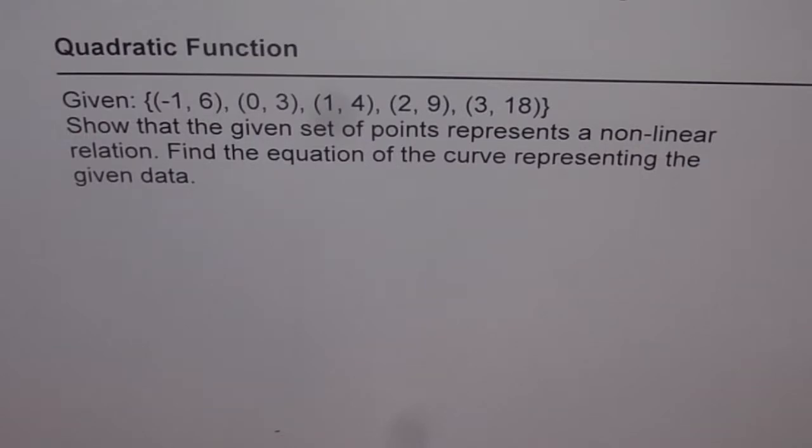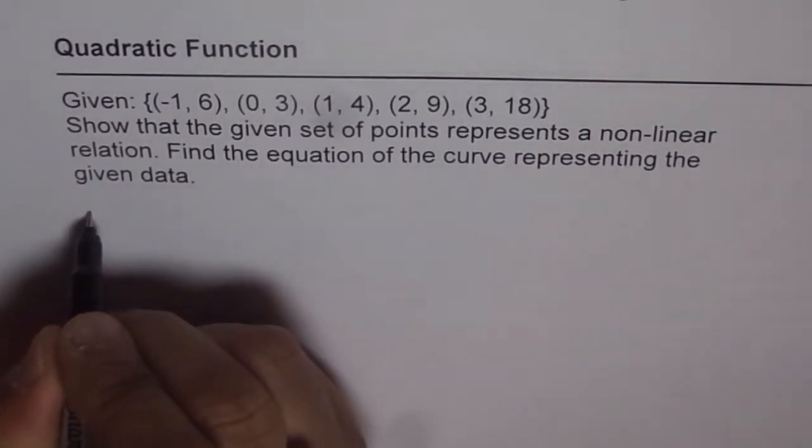Now we can do finite difference, and if the first finite difference is constant, then the function is linear, but if it is not, then it is non-linear. But we need to continue with this process since we need to find the equation of the curve. If the second finite difference is constant, then the curve is quadratic. If the third is constant, then the curve is cubic, and accordingly we need to find the definition. So let's start with finding finite difference from the given data.